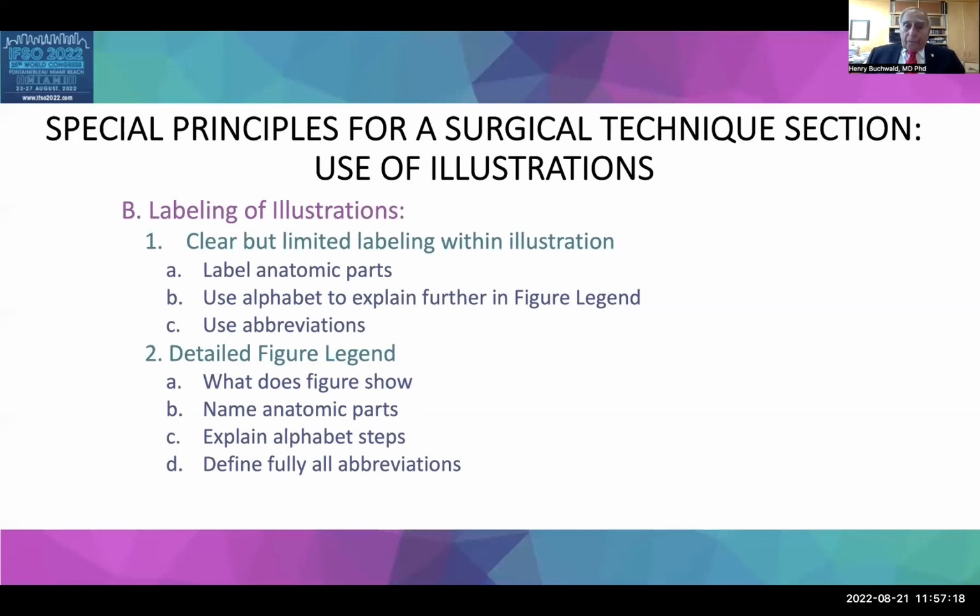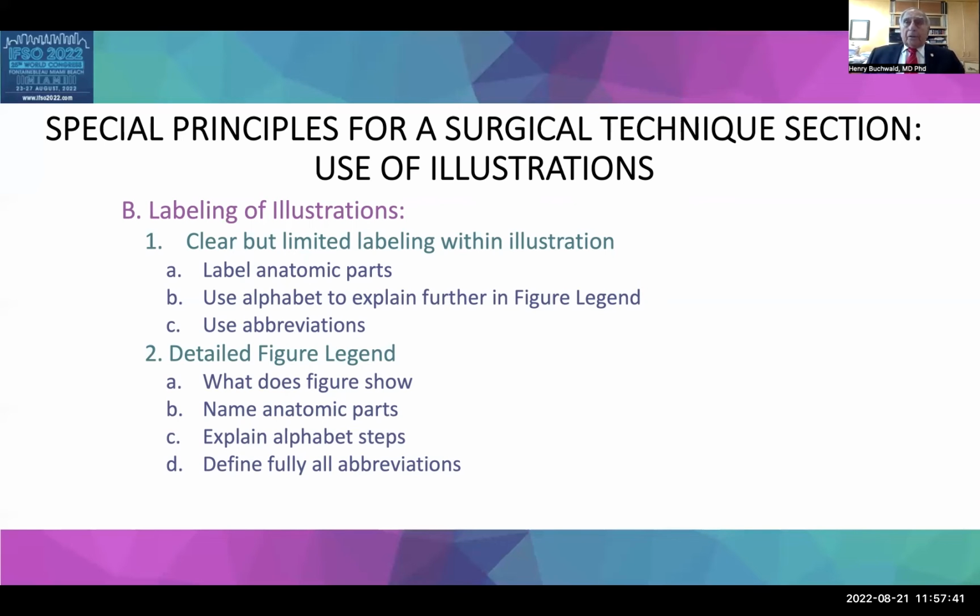Use the alphabet to explain further what you will explain in the figure legend, and use abbreviations. The detailed figure legend shows what the figure shows. It shows the anatomic parts, explains the alphabet steps, and defines fully all abbreviations. So the two go together.